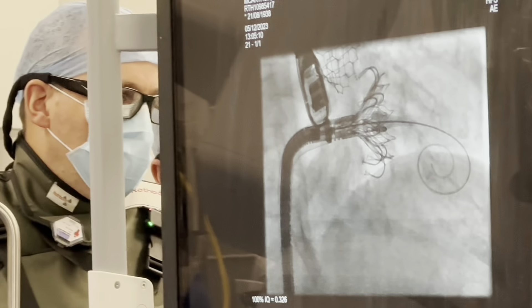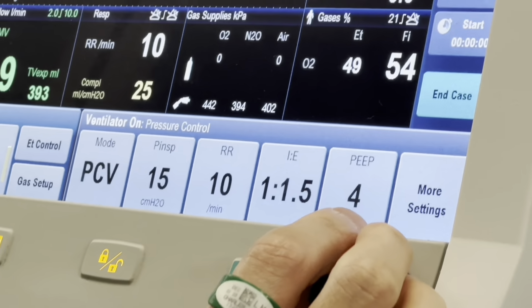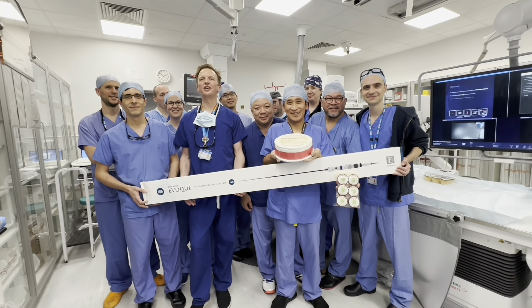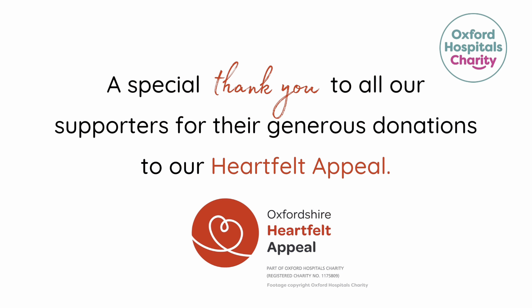We have a pretty large program for treating patients with heart valve disease. We do a lot of aortic valve replacement in a procedure called TAVI, and we do a lot of mitral and tricuspid valve repair. The rooms are pretty high-tech as you can imagine and all the equipment is very expensive. The charity and you as donors have been enormously generous to us, giving us funds to buy much-needed equipment. We would not have been able to do the procedures we've done today if we hadn't had your generosity, so we are very, very grateful.